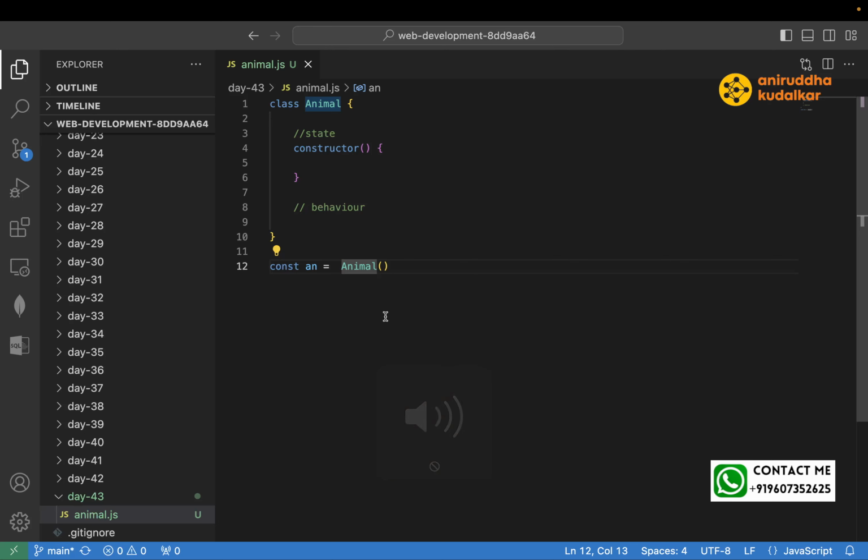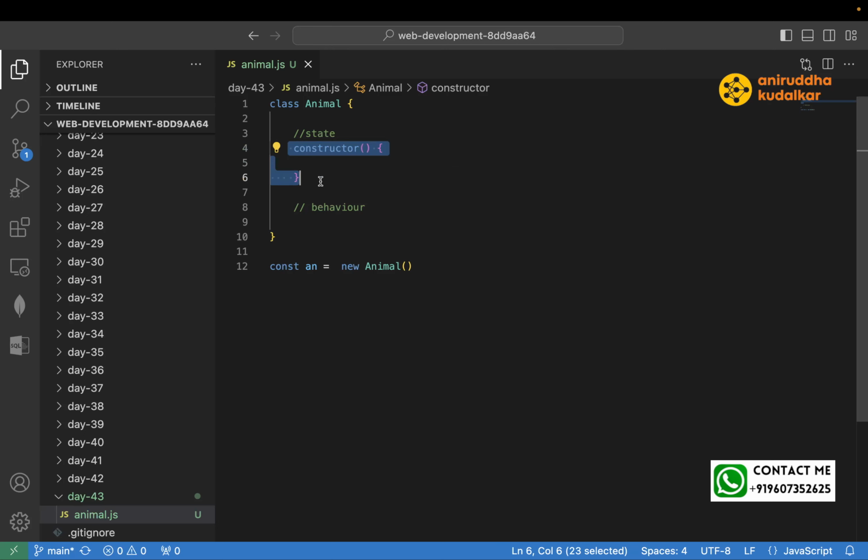If I remove the new, this becomes something called a method, but you don't have this method inside this Animal class. Then where is this coming from? This is coming from the constructor. The minute you call something like this, it will invoke the constructor.